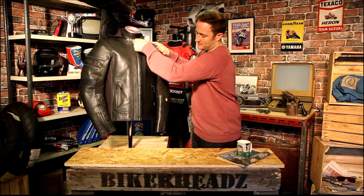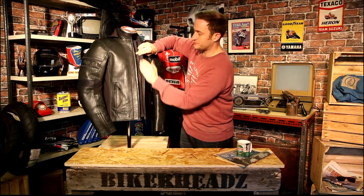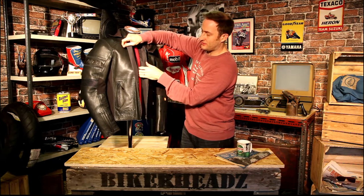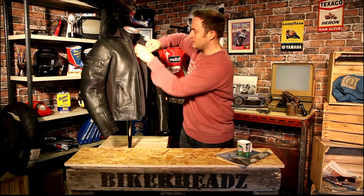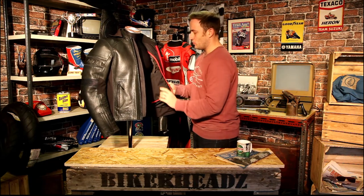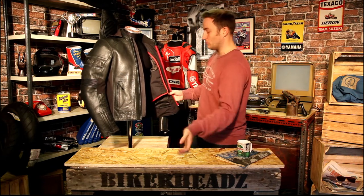Opening up the front, there's a nice quality zipper with a storm flap — since it's not a waterproof zip, the storm flap catches any water. On the inside there's a red reinforcing zip and an easy-access pocket in front of it, plus a phone pocket inside that. Under the second zip there's a lovely thermal lining — very warm in winter — which is removable in summer, leaving you a cool, waterproof leather jacket.